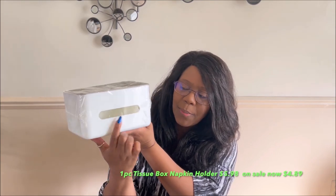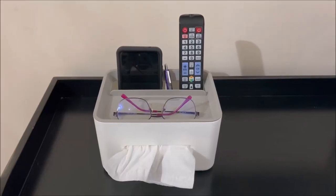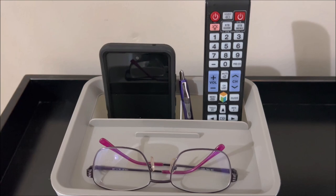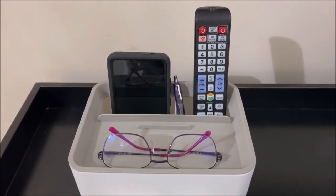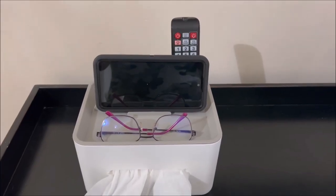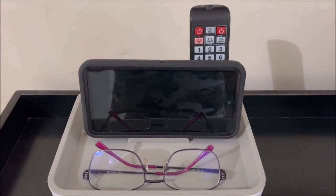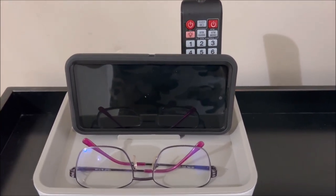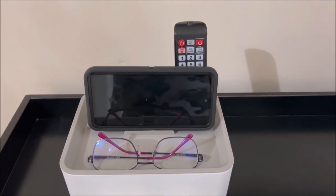I bought this tissue holder. On the top it has a little tray area with cubbies. I bought this because I want to put it either on my nightstand or next to my sofa. Here's how it looks — you can put glasses, remote, pens in the back. You can also set the phone behind this little stand. My husband has a very thick case so it doesn't sit well, but my iPhone 13 Pro Max actually fits with the case on.